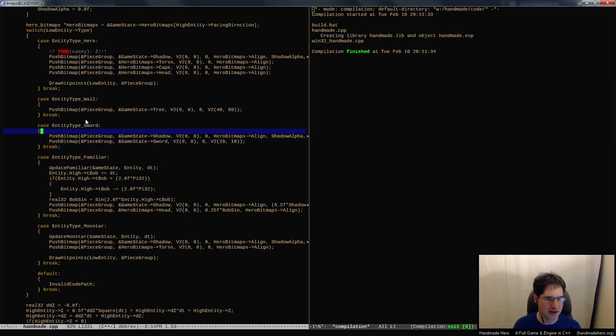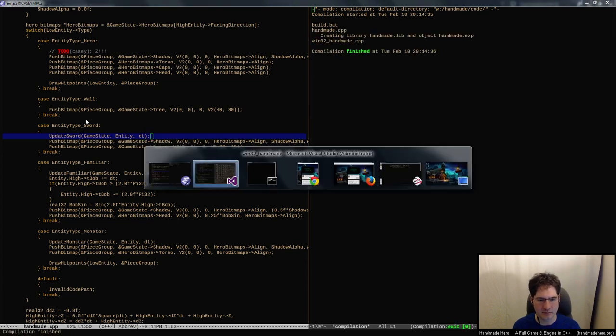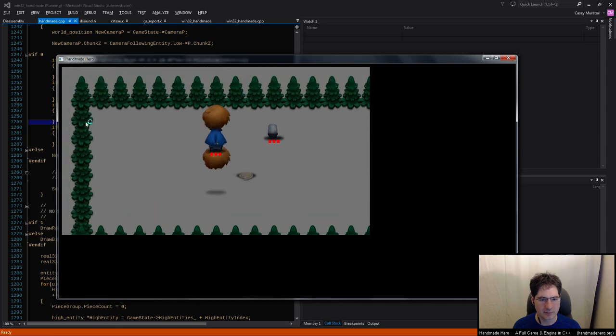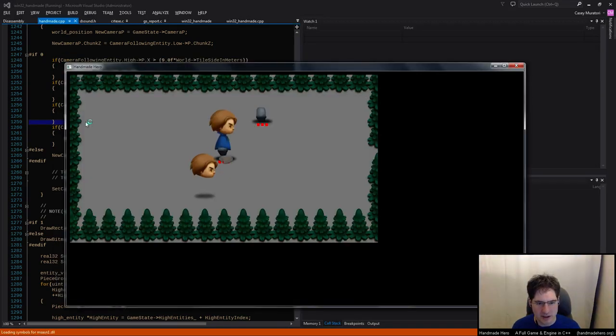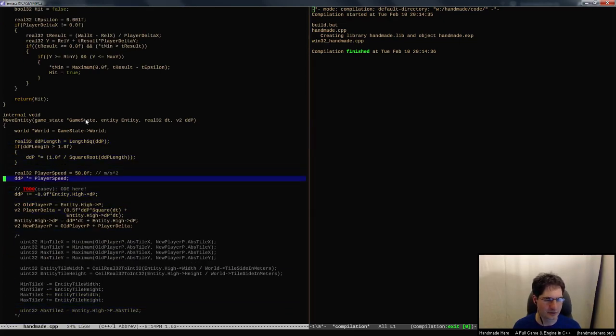So let's finish things off. In here we want to be able to do update_sword, passing the game state, the entity, and the DT. That's most of what we'd need for our sword. That was a pretty uninspiring sword throw, but I think it actually did move. It's actually slowing down though, and I believe we still have a problem. We still have this bad notion where the player's speed and the acceleration and the drag are actually just baked in. That's really kind of bad because each individual object is going to want to have its own drag and that sort of stuff. The reason our sword stopped going is because our move entity has baked into it that there's always air resistance.